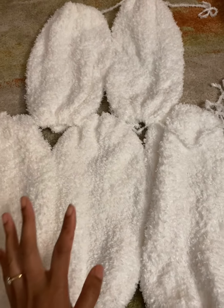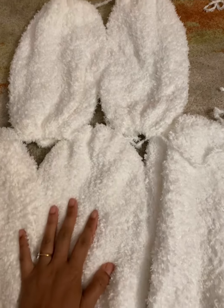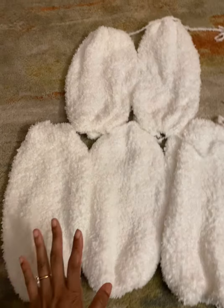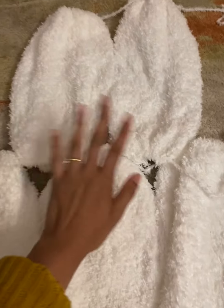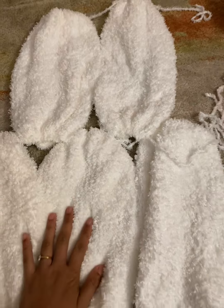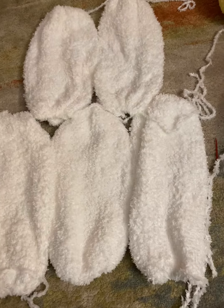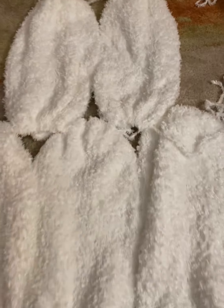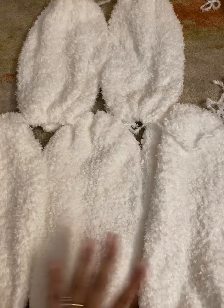If you want your flower cushion to be bigger, I suggest to add 20 more rows. So you're gonna add 20 more rows to make it bigger. So it's like 80 rows each of your petals and the middle part of your cushion. So go ahead, go get your stuffing, your needle, scissors, and let's put this together. It's just easy.